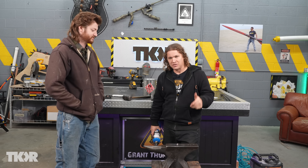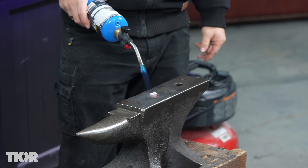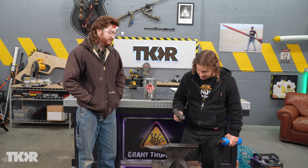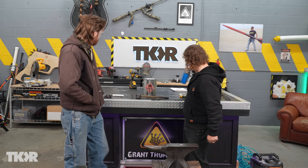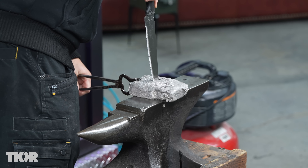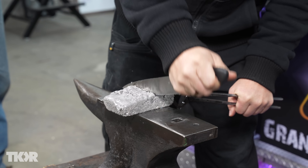So we decided to forge a knife out of some sodium. You can't do this hot — I'll show you what happens when you get sodium hot. It literally just turns into nothing, starts melting. The melting point of sodium is actually pretty low, like 208 degrees — remarkably low. You can actually melt it in a pot on your stove. But it's so soft, unlike other metals, you don't need to heat it to forge it. It's basically the consistency of hard clay — you can literally just push your knife right through it. Metal as soft as clay.